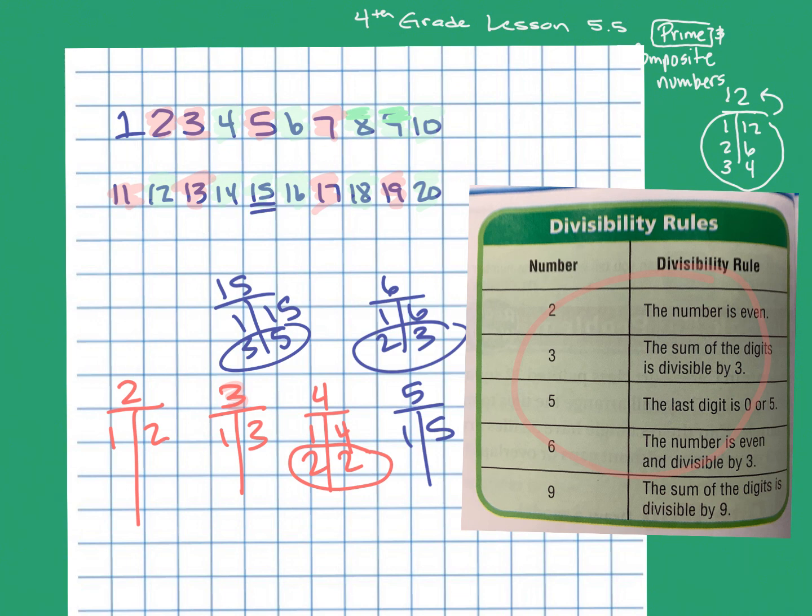Afterwards, after 20, I didn't memorize the primes because I just used divisibility rules. My brain didn't have the capacity at that point to worry about memorizing primes past 20, but there are primes past 20. There's quite a few of them. You can use this tool to help you find them.